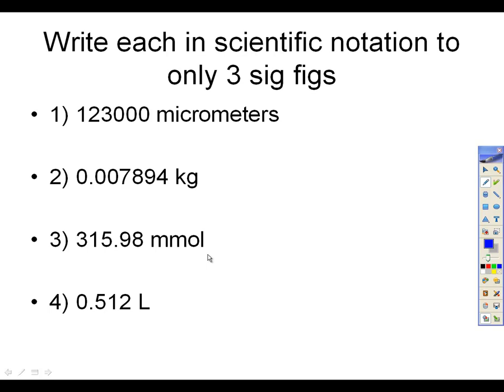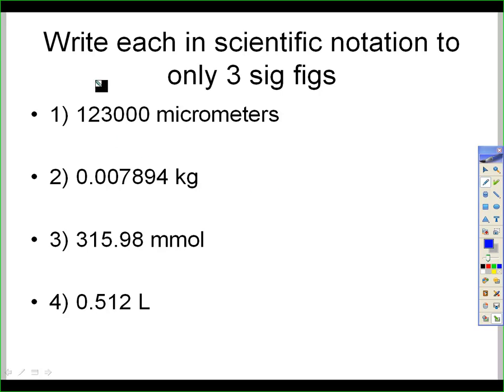Let's do some more. Yay! Now we're writing in scientific notation, so throwing a little 1.9 action in there. 2, 3 sig figs. So here we go. Now, this number, 1.23 times 10 to the what? Well, we want these two numbers to equal each other, so I'm going to have to multiply 1.23 times 10 a bunch of times to get it to this number. So 1.23, there's an invisible decimal place there. I would have to multiply 1.23 by 10, 1, 2, 3, 4, 5 times to make it this big number. 1.23 is 3 sig figs, so none of these zeros would be included in my representation there.